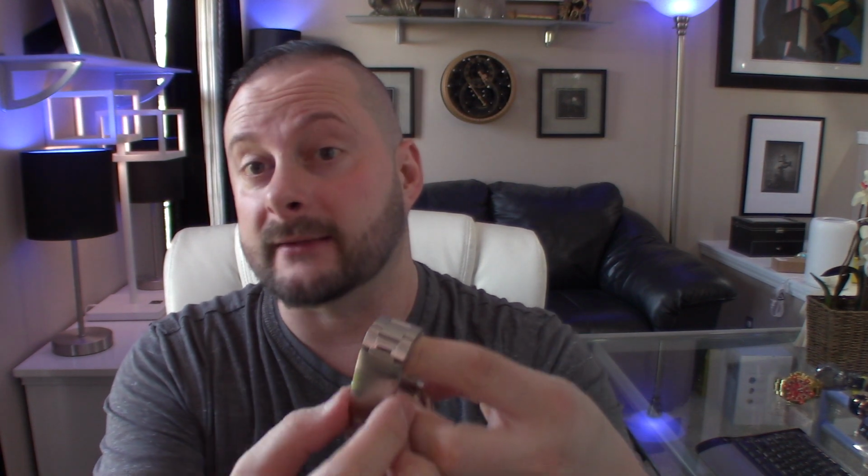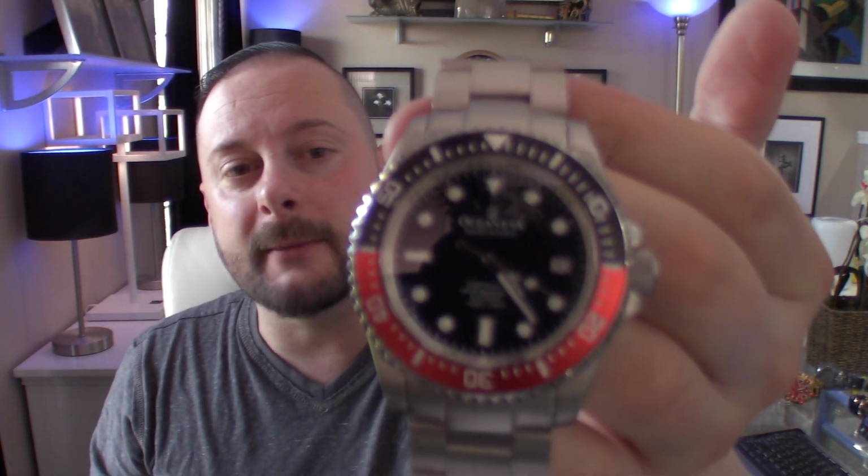There are no micro adjustments in the band. That's the only negative thing I have to say about it. That is because they put that dive extension in there. It would have been nice if they could have done a couple micro adjustments on this side, because those are kind of nice. Sometimes you may lose 5 pounds or gain 5 pounds. It's kind of nice to not have to put another link back in. You can just simply pop the push pin and fine tune it to your wrist. Most watches do have that, but it's not a deal breaker for me because this watch fits my wrist perfectly.